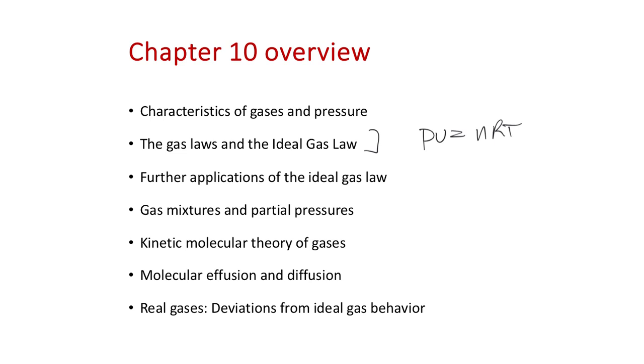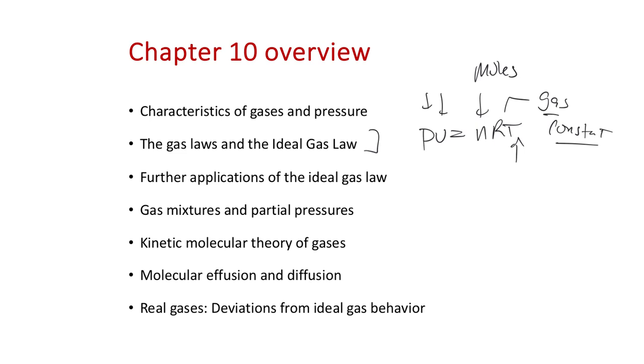It relates the pressure of a gas, the volume of a gas, to the moles of a gas, to the temperature, and then the gas constant, R. And we'll get into where this equation comes from and what it is, but you may have seen this equation before, but we'll be talking about the ideal gas law in this chapter. We'll talk about some applications of the gas law. We'll get into gas mixtures, partial pressures for having more than one gas present.